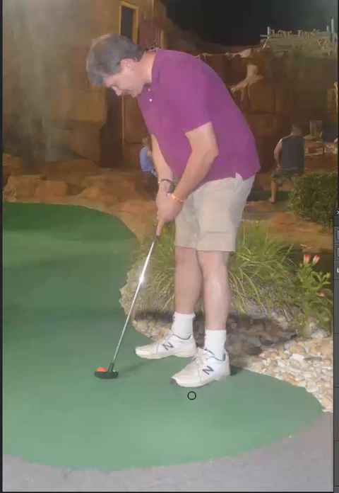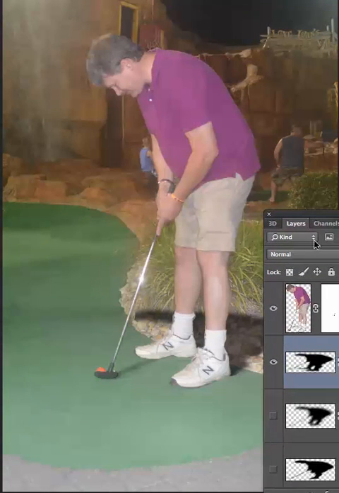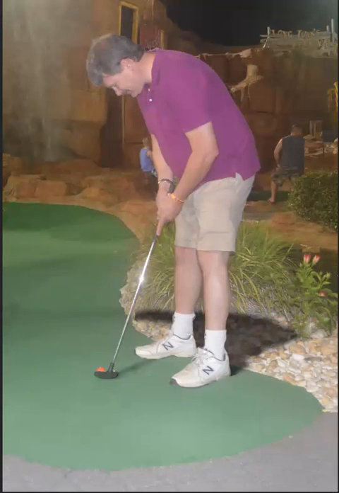So I've got this, the shadow's down. If I end up with a shadow and I need it to be a darker shadow, like this is at 40, but let's say I want 60, I can also choose to make the blend mode for that shadow go to Multiply, and that will create sort of a burn-in effect, which will help make it look even more shadowy. So this is definitely more natural looking than the drop shadow, and it didn't take very long at all to fix. I hope it's something that you'll give a try whenever you need to pop in a drop shadow in your own work. Okay?